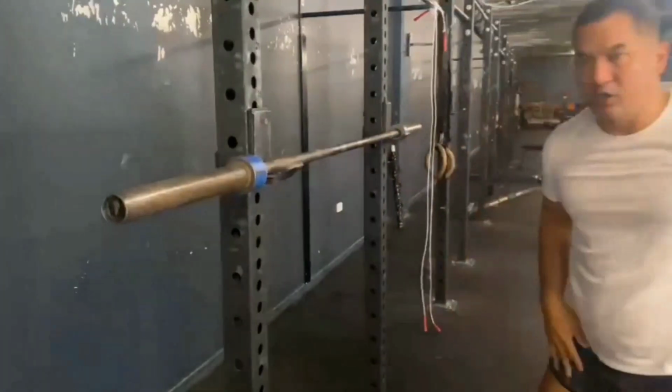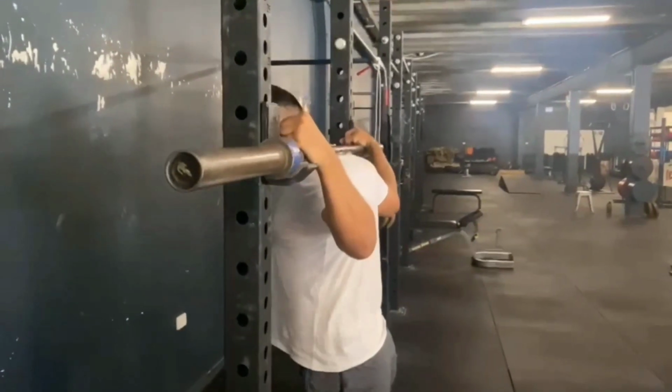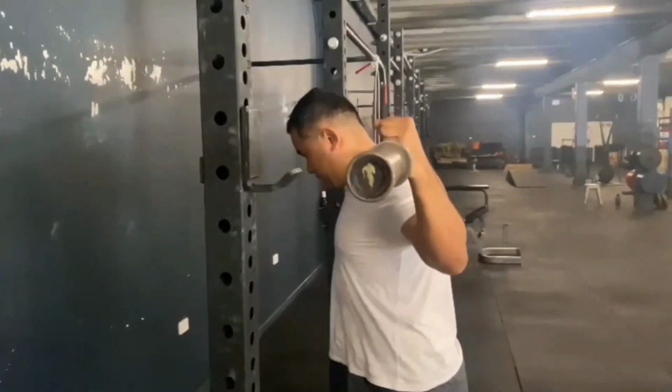If the J-hooks are set up too high, the bar will hit the J-hooks and it will be unstable and unsafe.